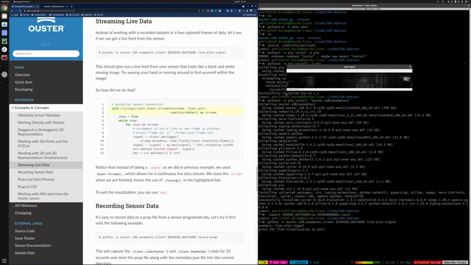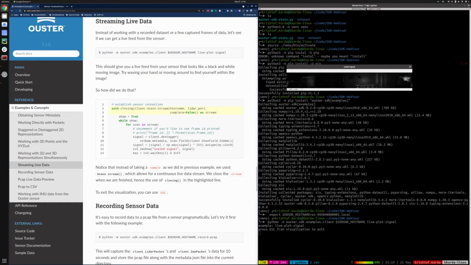The destagger basically makes sure that each firing of the array is properly aligned and isn't staggered. And you can see what that would look like if you didn't do the destagger. That's definitely something that I encourage you to do and check out.